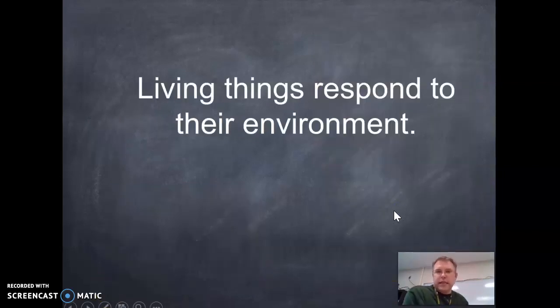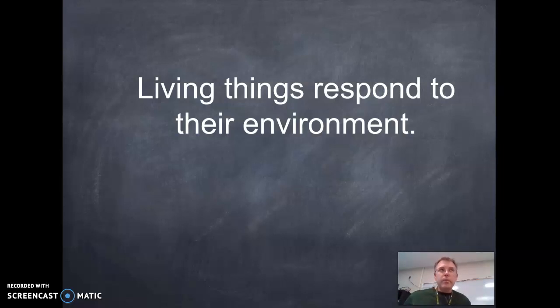Second characteristic is that living things respond to their environment. And for the most part, we typically think of this one as living things move, but it gets a little bit more complicated than that depending on what type of critter. What probably jumps into your head when you think of living things, you think of an animal. And for this one, definitely animals move, right? If you're an animal and you hear a loud noise, you're gonna run away probably, or you're gonna run and hide or something like that.